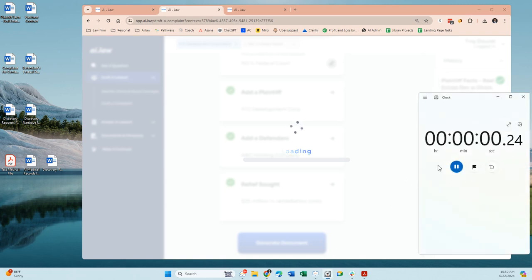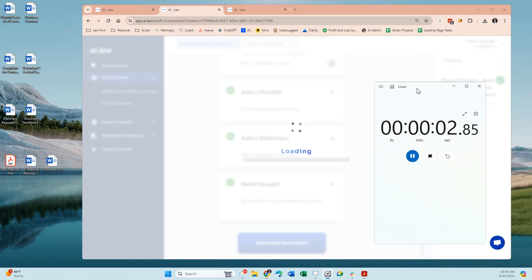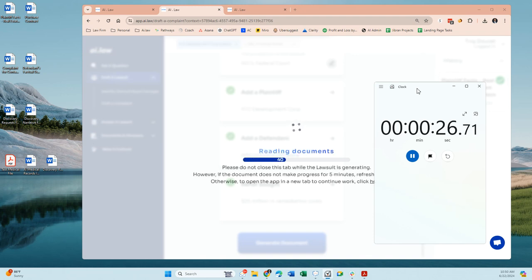I'm going to give you an idea of how long this takes to run. It's going to read through the facts. It's going to find your causes of action in your jurisdiction. It will identify the elements associated with each count, with each claim that you have. For example, for breach of contract: a contract exists, one of the parties breached, the other one wasn't in breach, and there were damages. Our system will give you a little bit deeper than that, and I'll show you that here in a moment. But those are particular things that you need to prove or plead in order to establish a breach of contract action. Our system is going to recognize what those elements are.